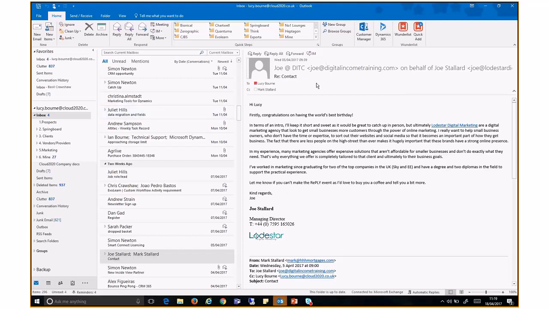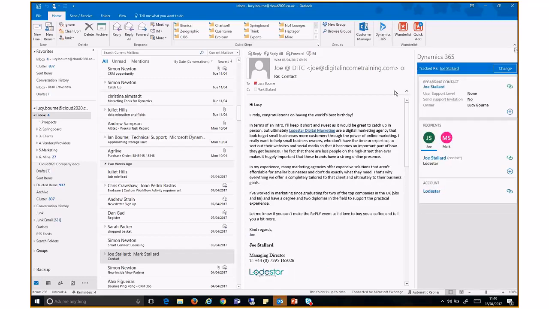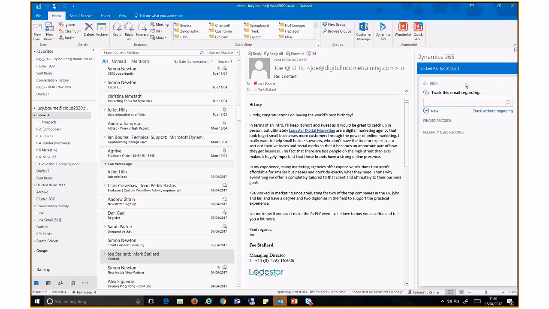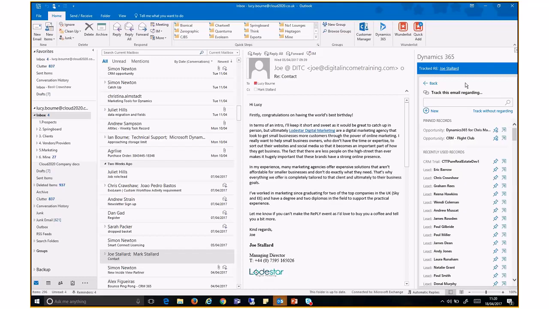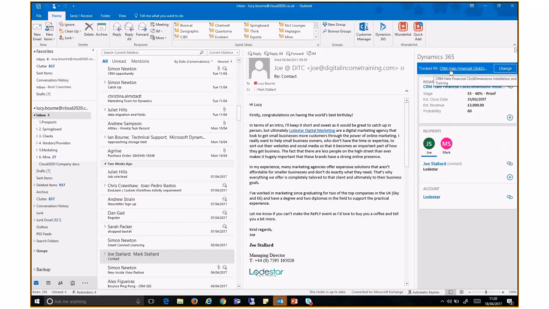Brill. Now it might be that this email from Joe is about a particular opportunity that I'm working on, and I'm sharing that opportunity with Arthur, and I want him to be able to see it. I can also set it regarding something specific. By set regarding, I mean Dynamics can't be clever about where this email sits because it doesn't have an email address. So I can hit set regarding. It brings up all of my recently looked at records. So a couple of contacts that I've been working on, some opportunities, and I can simply grab the opportunity that it relates to and it then sits against that opportunity, and I can click to see that opportunity in more detail. So nice and easy, and just really makes working with Dynamics much quicker.